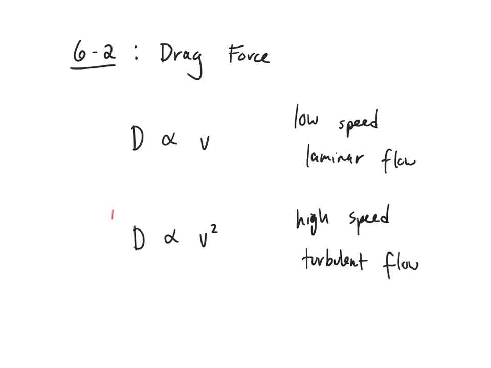Your text uses the second model with all of its work. So in all of the problems we're going to do in your homework, we're going to use the second model. But the AP exam could approach with either model. Just keep that in mind. And part of today's lab is going to be studying the fall of coffee filters to determine which model fits.